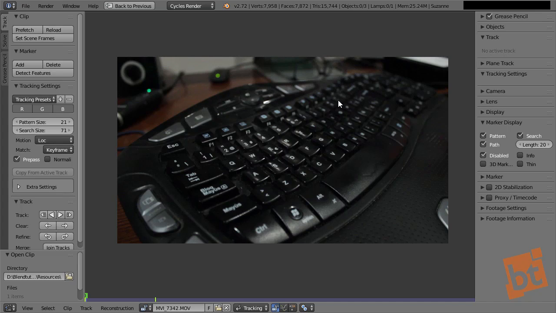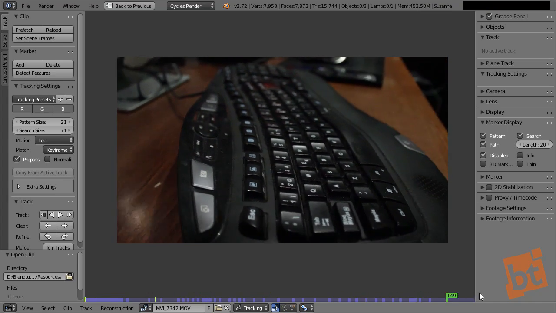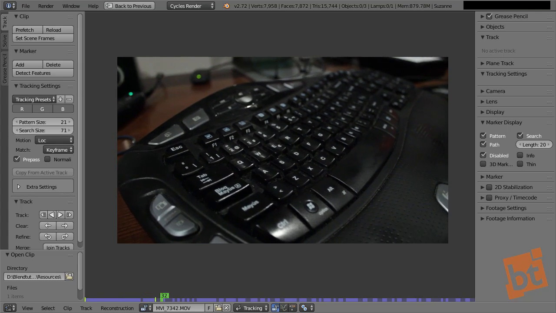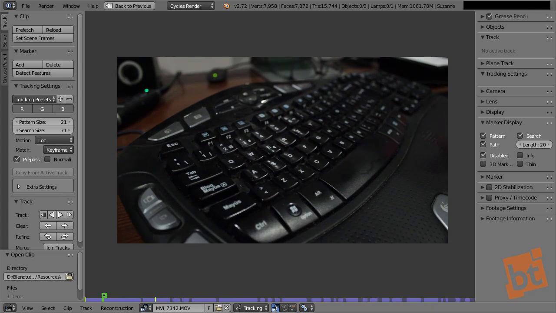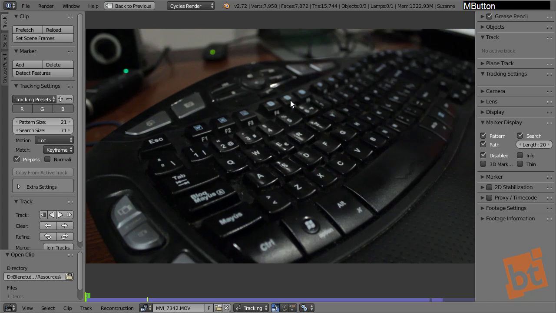Alright, I just loaded a new video, which is a keyboard, and you can see how the camera rotates around the keyboard. We are going to stabilize that because, again, this was recorded with a handheld camera. Something we can do is click here on Prefetch, which will load the whole video, and we can also set scene frames, which will make the scene fit the length of the video.